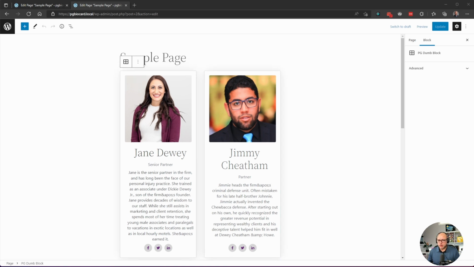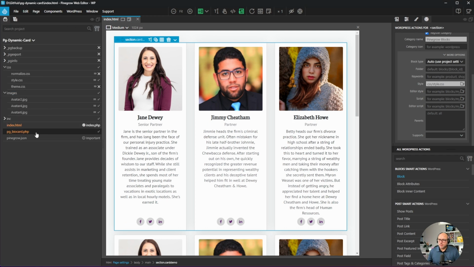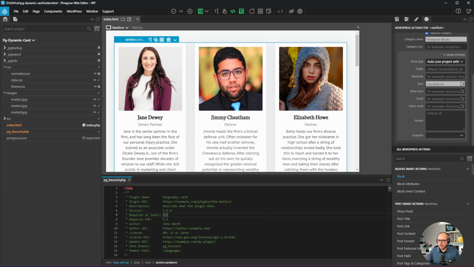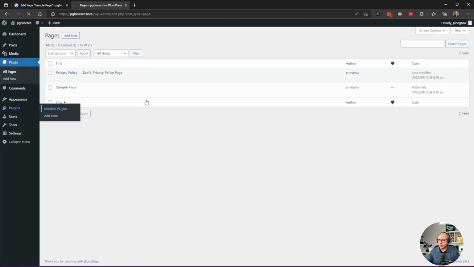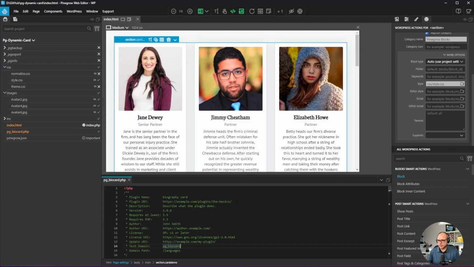This is also probably a good opportunity to come back inside of Pinegrow, and I'm going to show you one other thing that you probably want to modify. If you're creating a plugin, you will find the plugin name.php, or if you're creating a theme, you'll have a style.css here in the root of your project. Just right click on that and say open in code editor. And here we want to change the header. And what this does is this is what adds the information inside of WordPress. So when we look at our plugins, this is what's going to add the description and the version and the name and all of that good stuff. So we'll just change that right here.